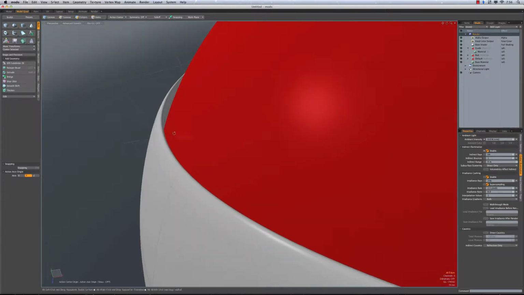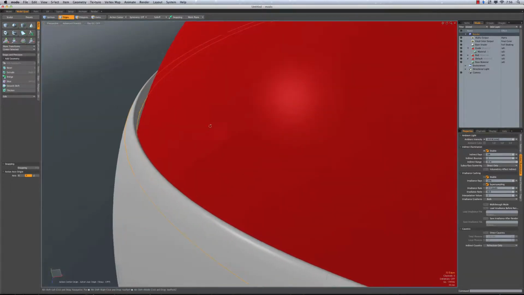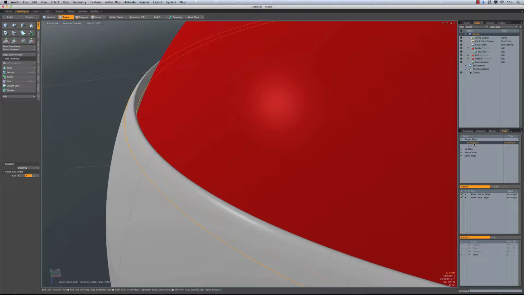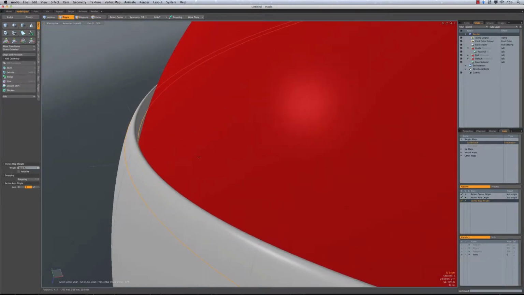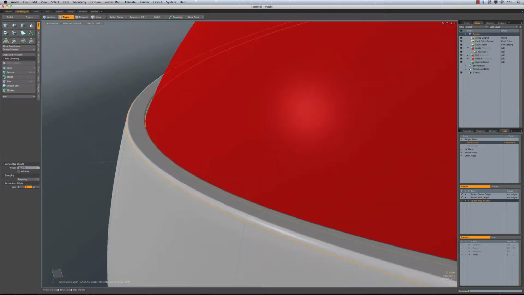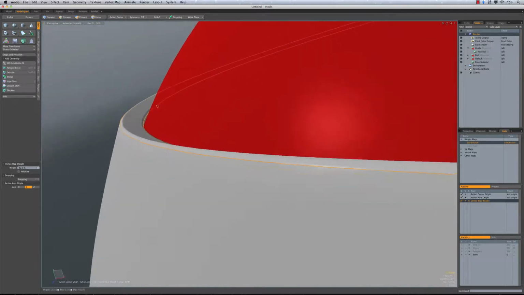So I'm going to delete those extra edges and reselect this loop here, and then select the boundary by holding down Control and then clicking on Edges. So now I have those two boundary edges ready. Go to the List tab and make sure that the subdivision weight map is selected, and then Shift W will put you into vertex weight map mode, or the tool. And this will allow you to make sharper or softer edges, and have a lot more control than you would as opposed to just adding in extra loop slices there.